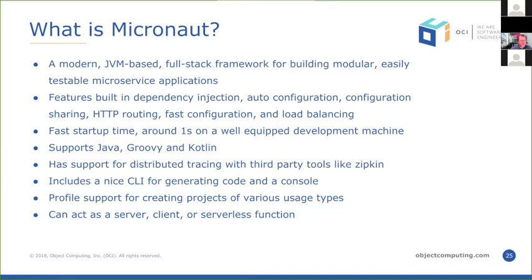We can also detect whether you're running on Google or Amazon and in the future Azure, so that it can gather data for you as the application starts to help you do load balancing and things like that. And also what's cool about Micronaut is it can not only act as a server, which is what we're using in this case, but you can also use a client, or you can use it as a serverless wrapper framework. So you can make AWS Lambdas, for example, using Micronaut and have all the fun, cool bells and whistles that Micronaut gives you inside of a serverless function. Because it starts so quickly, you don't take much of a hit on the performance on that end of it.